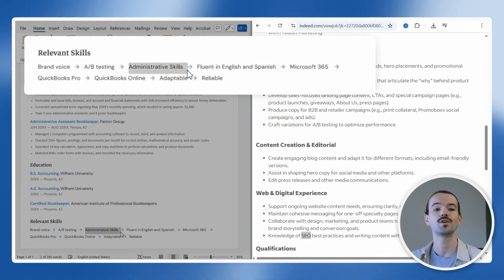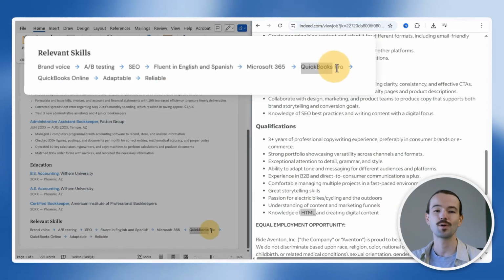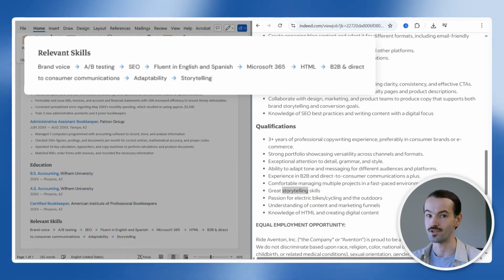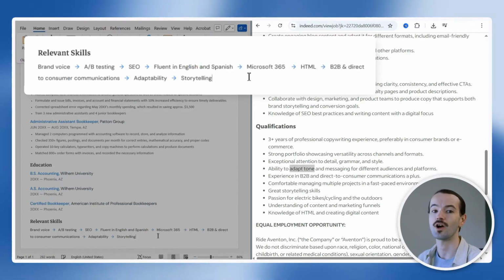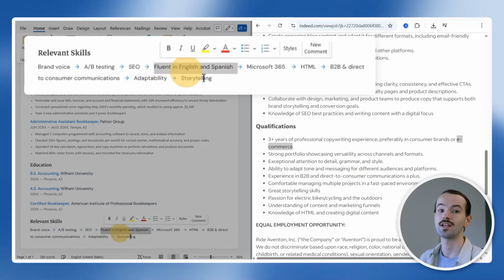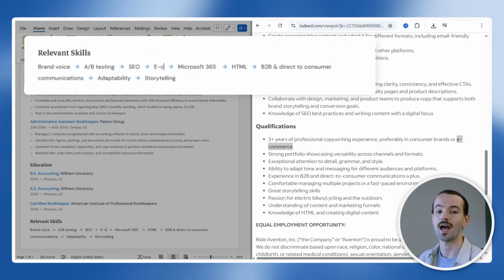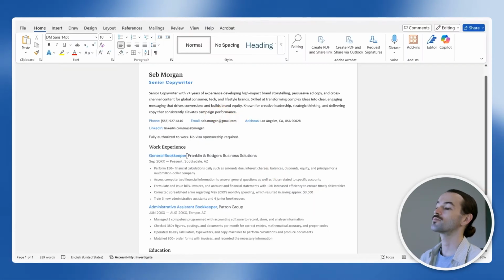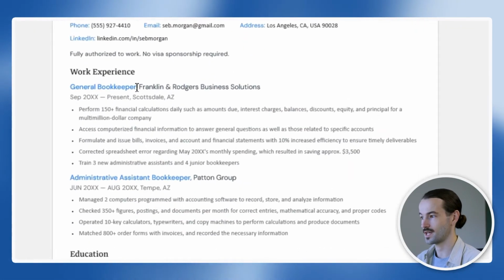But remember, when your resume passes the ATS scan, employers will want hard evidence of your skills in action before they consider calling you in for a job. So you'll need to give them some context, some metrics that show what you've achieved and how you've used those skills in previous jobs. So let's talk briefly about the work experience section.